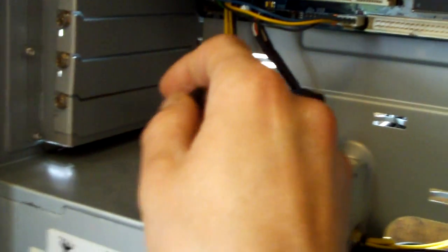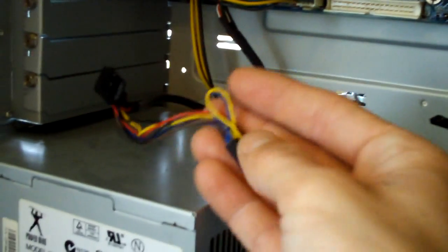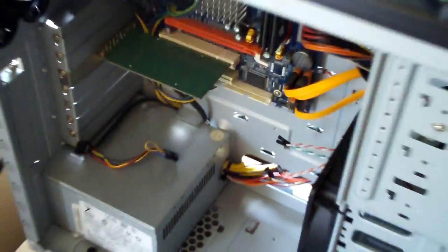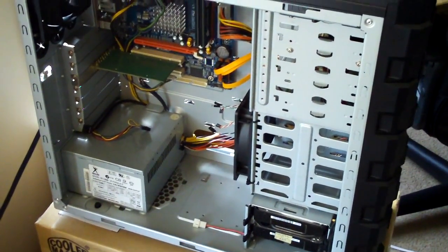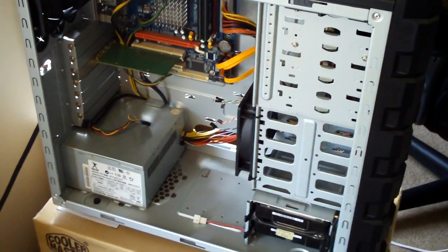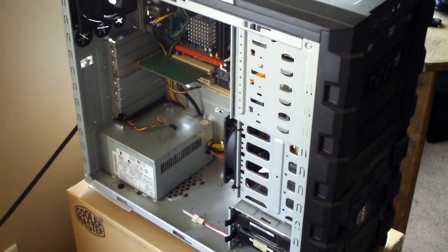And basically these are going to be all sleeved in black sleeving. And they're going to be sleeved in the good stuff, not the cheap sleeving. I'm going to use the good stuff. And I'm not actually doing this myself. I am sending them out to CyberDruid the Mod God. I'm sure some of you guys have heard of him. If not, go check out his channel here on YouTube and his work logs across different forums on the internet. My favorite, of course, is overclock.net.